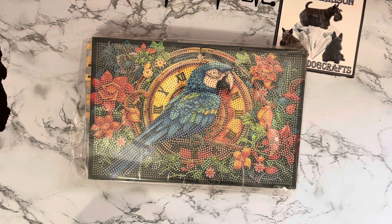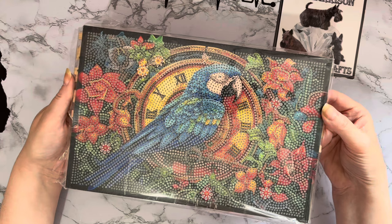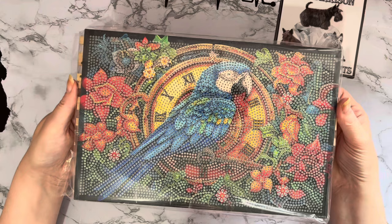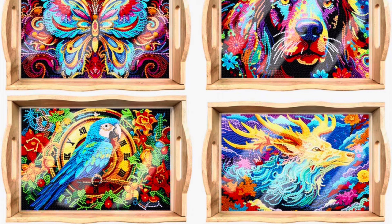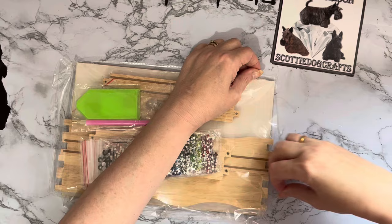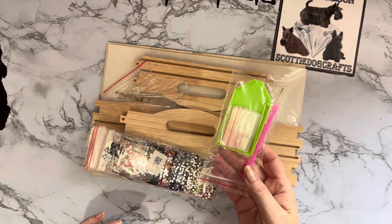I like the picture for starters. There are lots of different designs. A lot of the budget companies are actually selling these as well and they're probably a lot cheaper — around the £15–16 mark — and if you bump your order up with other things you'd probably get free shipping too. I could have always waited, but I thought I'll get one when I see it. So I got the parrot one with the flowers and the clock in the background. It's quite heavy too, and I find that heavy usually means good quality — fingers crossed.